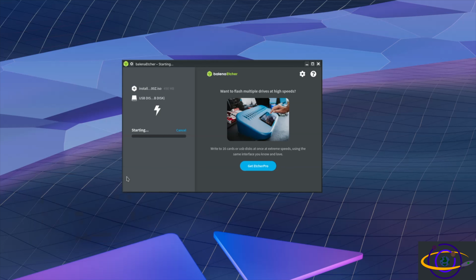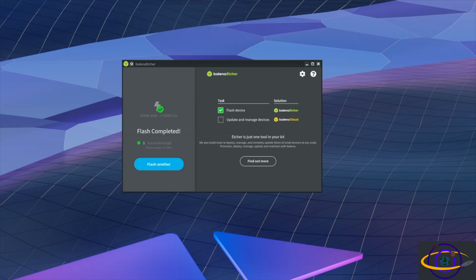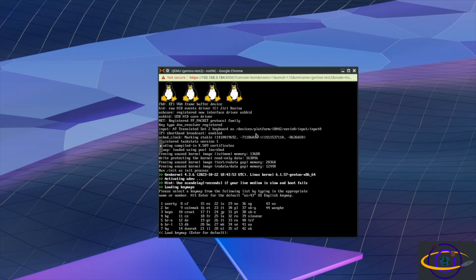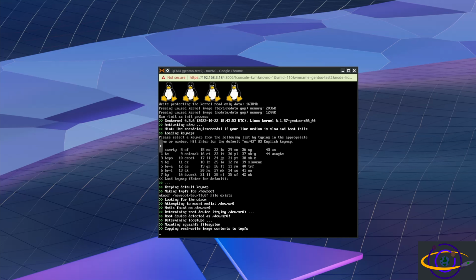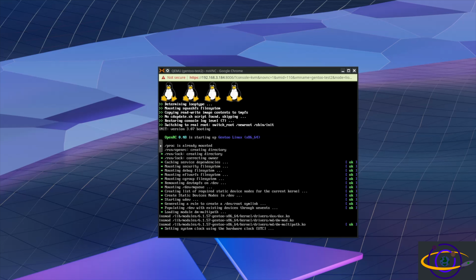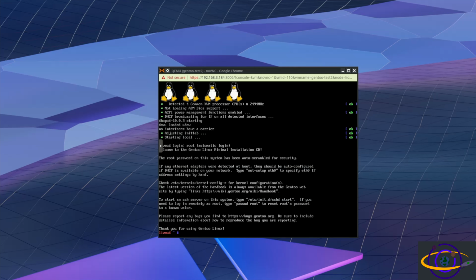I'm actually going to transfer the ISO directly over to Proxmox and load it up in the VM. But I just wanted to show you this part just so you know how you can make a USB drive yourself. So I'm using a tool called Balena Etcher. You can get it on Linux and I believe also Mac OS and Windows. So I'd recommend using that tool. Anyways, here we have a VM starting up. And we are going to bring this guy right up here.